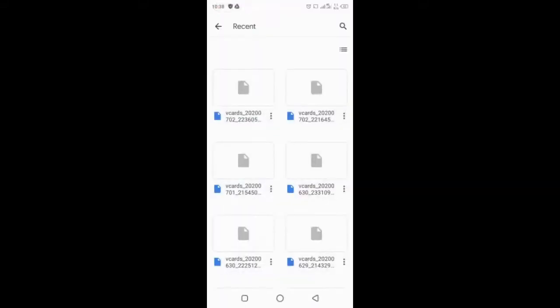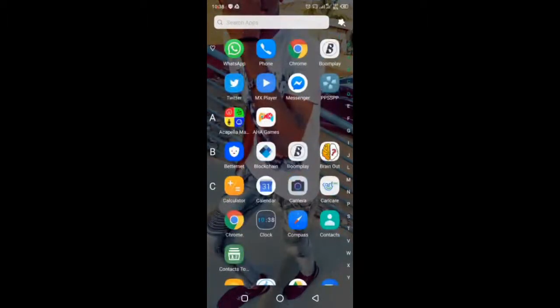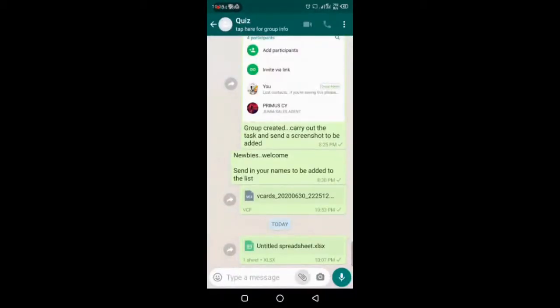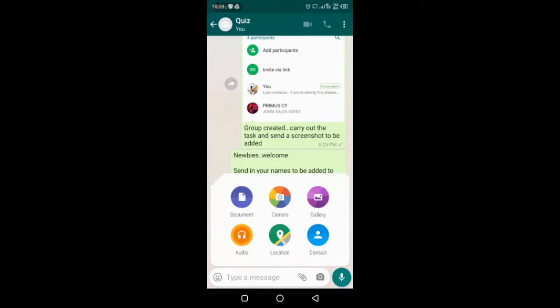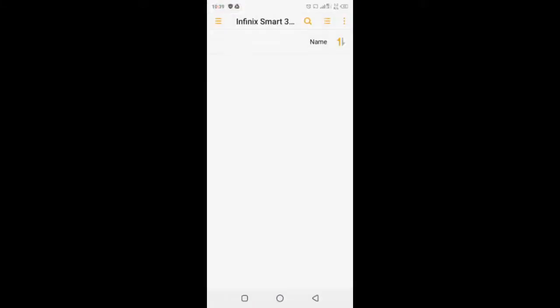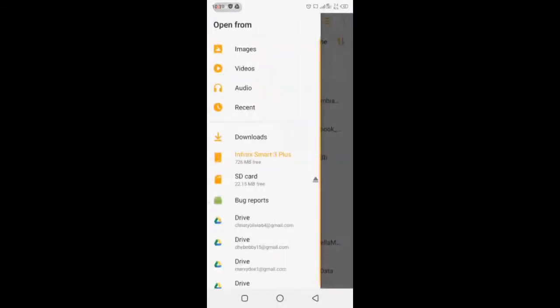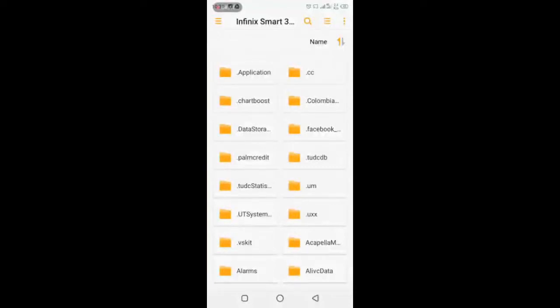So what you just have to do when it's done downloading, you just go to the preferred group you want to send it to. Let's see, okay, let me say I want to send it to this place here. Documents, browse that document. So this is one of the things. If you had renamed it, it would be easy to locate.